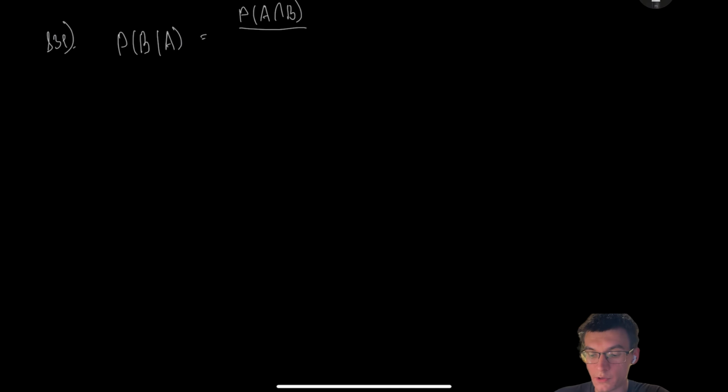To begin with, we have to understand what conditional probability is. Conditional probability is essentially the probability of an event occurring given that another event has already happened. If we have two events, A and B, the conditional probability of B given A is denoted as P(B|A). That essentially means the probability of event B given that event A has taken place. The formula for this conditional probability is the probability of A and B happening simultaneously divided by the probability of event A.